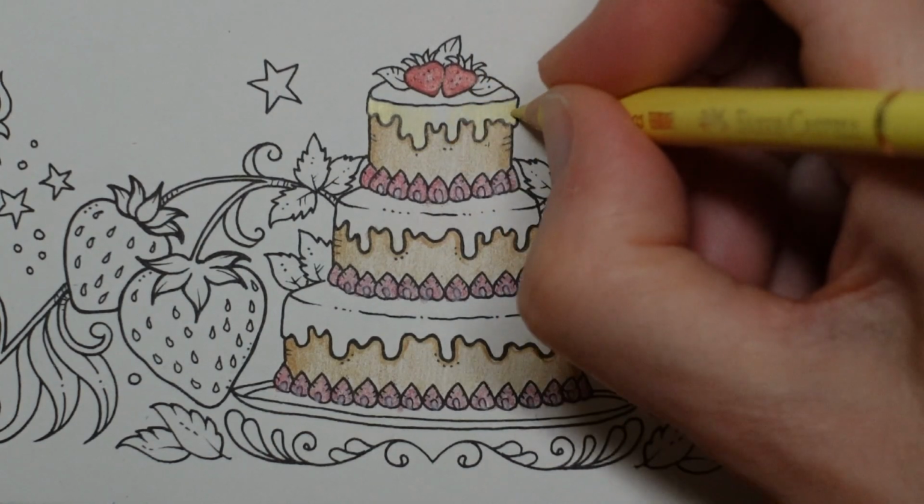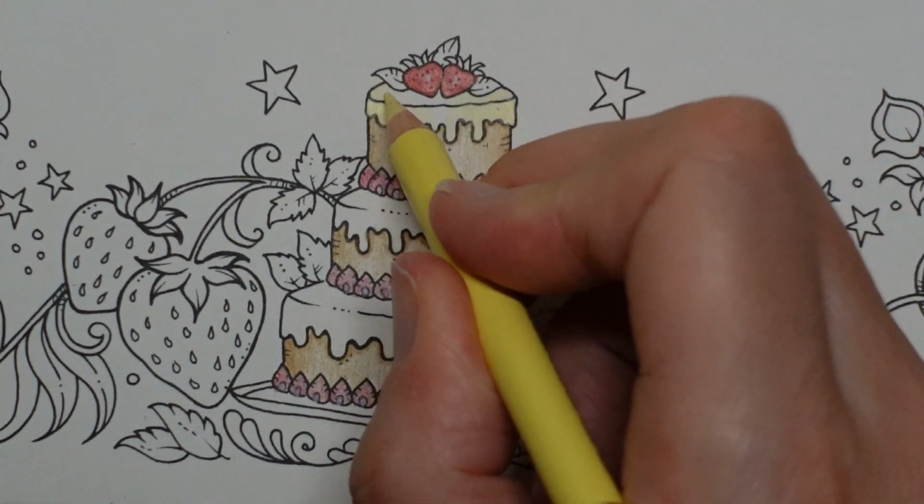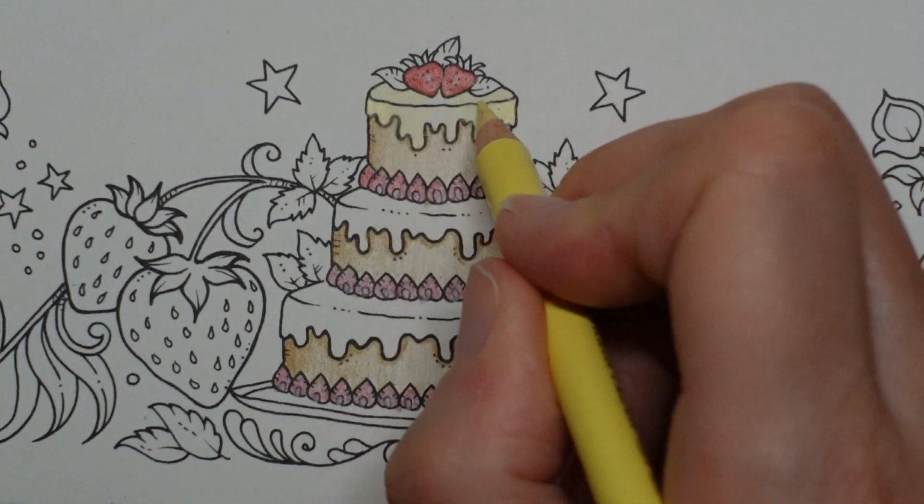And I'm seeing that just about. It's quite pale, but that's what you expect if you pick cream.